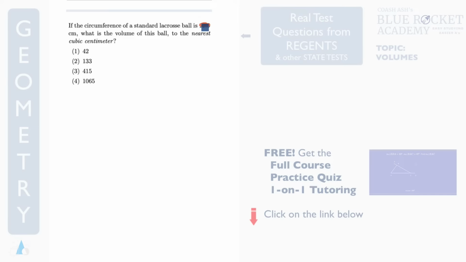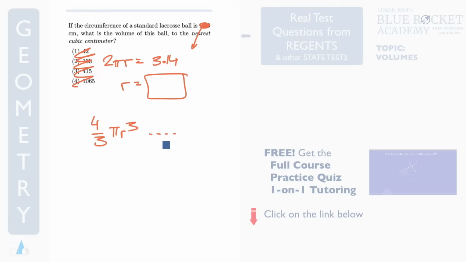Now you try to solve the same problem, but instead of 19.9, I'll give you another value for the circumference, and that value is 3.14. Remember, the hint is 3.14 is actually the value of pi approximately. So see if you can find the actual answer. It's not one of these answers, but try to find out what's the answer to the volume of this ball. Remember, you first do 2 pi r is equal to 3.14, then you find out the value of r, whatever it is, and then after that you plug this value into 4 over 3 pi r cubed to get your answer. You'll need a calculator for this, so wish you the best, and comment your answers.